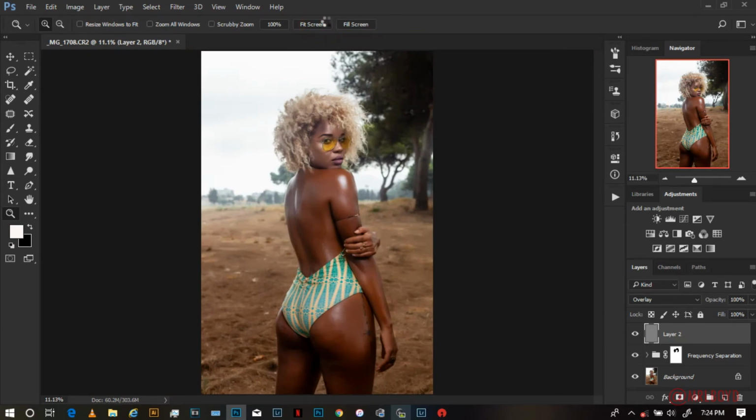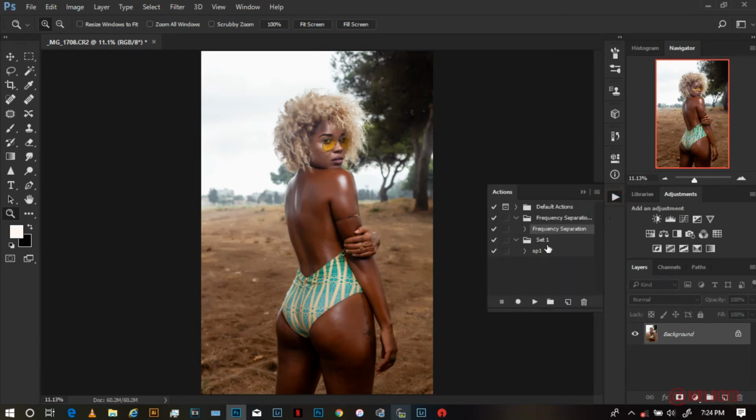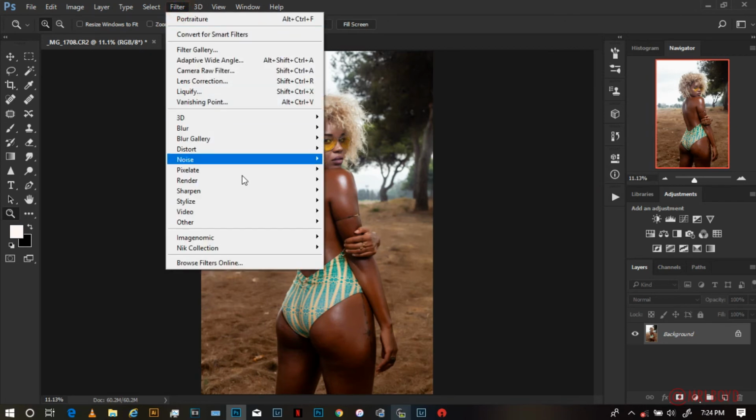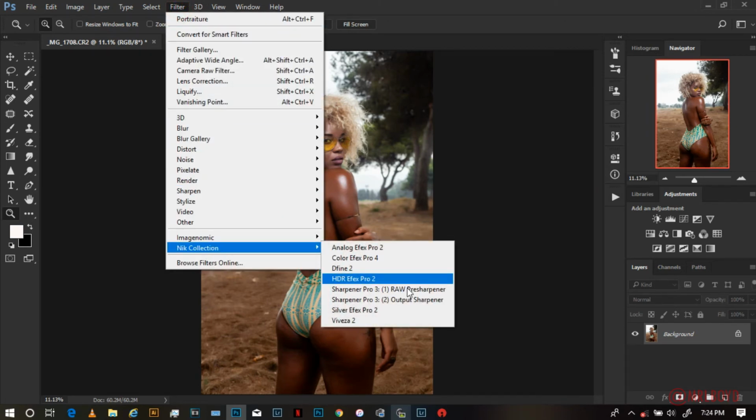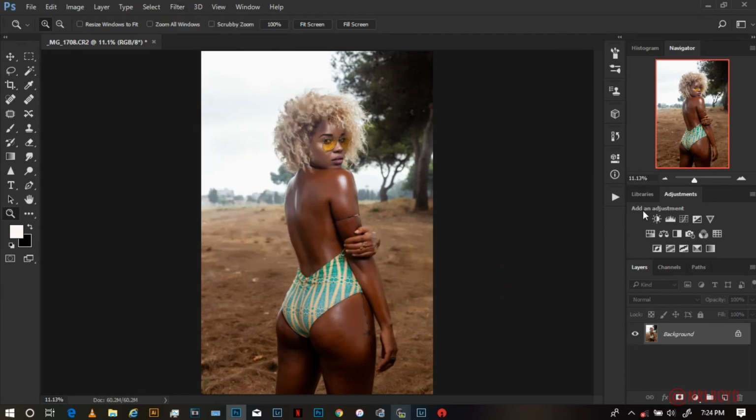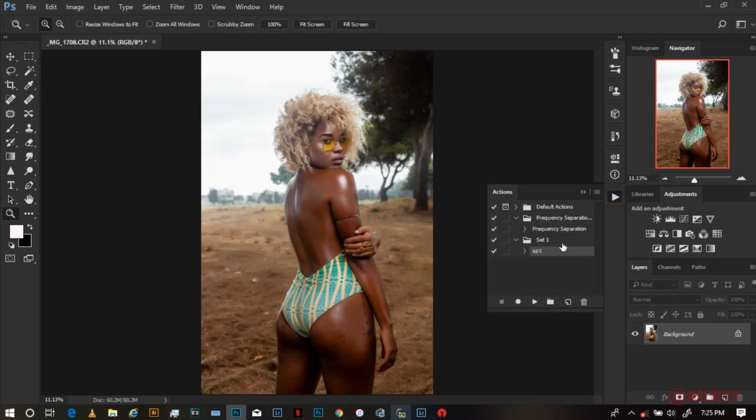All right, now I'm actually going to merge down, okay? Control Shift E. And now I'm going to use my sharpening preset that I have created here. Another way to do it is to literally go to Filter and make sure you guys download the Nik Collection. Raw Pre-Sharpening, that's what you should use. But I am hard-headed and I do things my way.